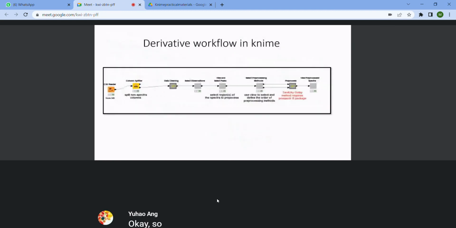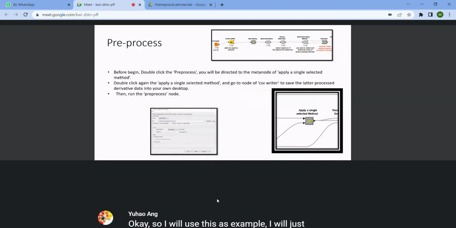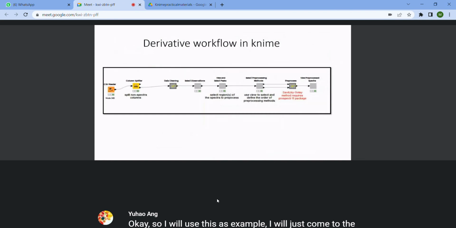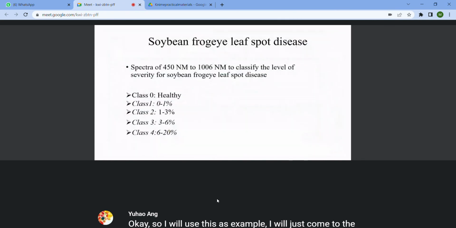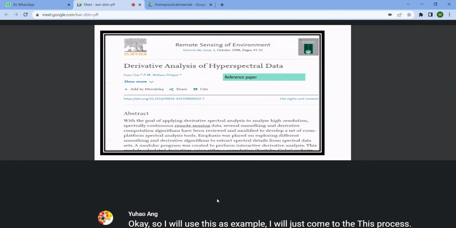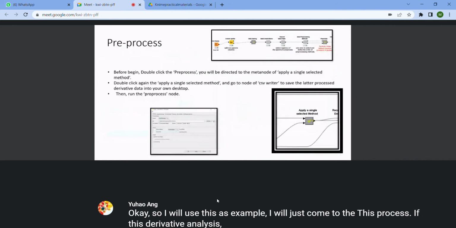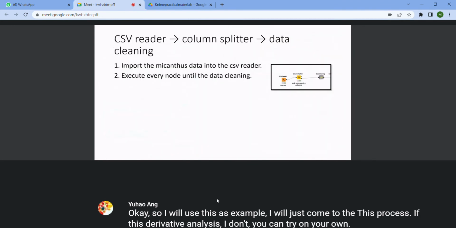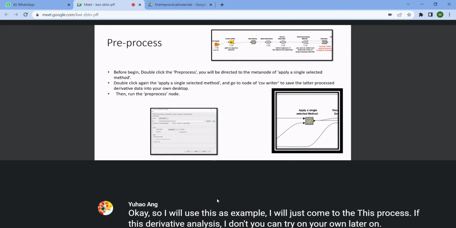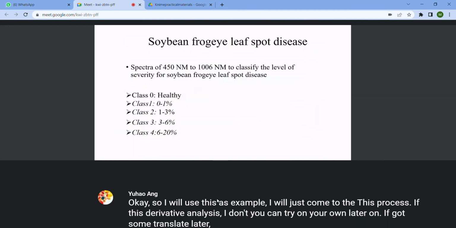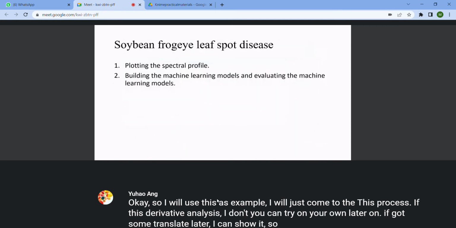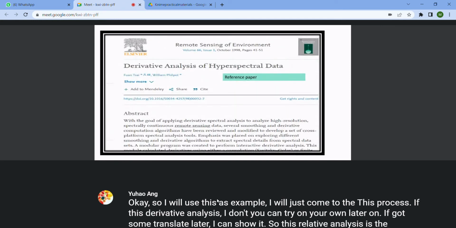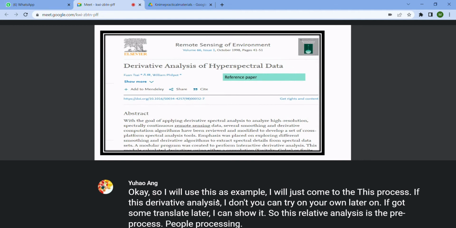Okay, I will use this as an example. I will just jump to this part first. With this derivative analysis, later on you can try it on your own. If I have some time later, I can show it also. This derivative analysis is the pre-processing analysis for the 1D hyperspectral data.